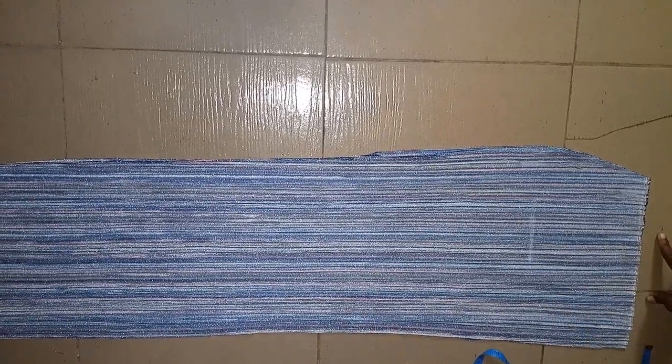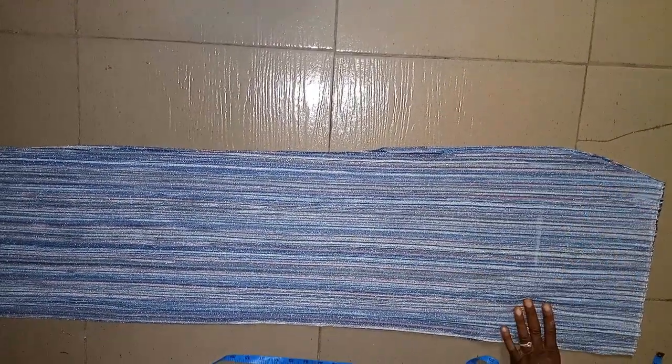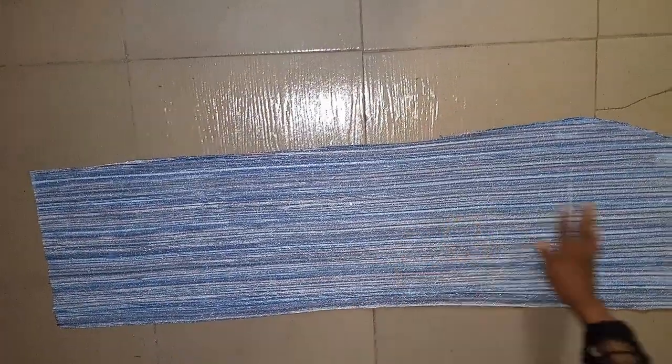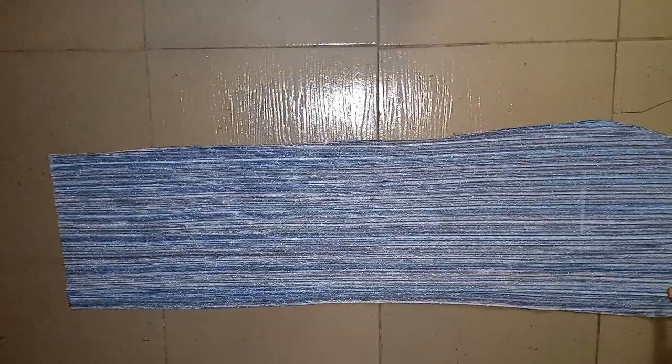So this is for the skirt. Then after this, you're going to join the 2 inches of the band to it to make it 47 inches. Then the next thing to do is the sewing. So I'm going to keep this aside. This is just a straight skirt from the band to the length. You can see how simple and straightforward it is.